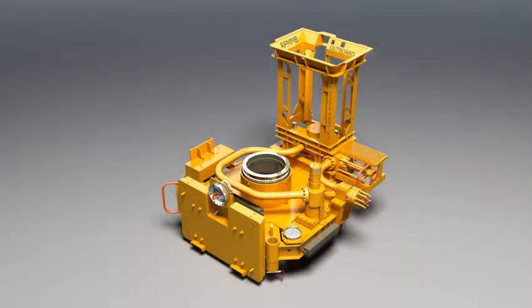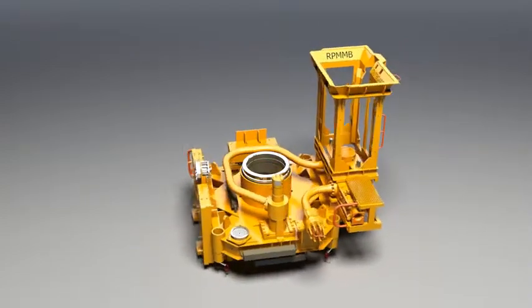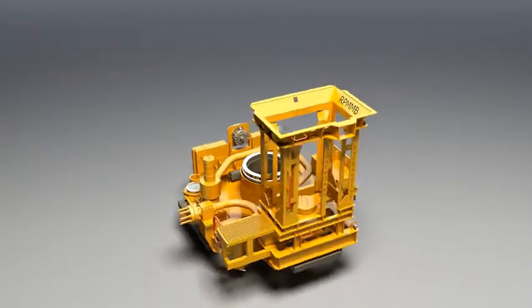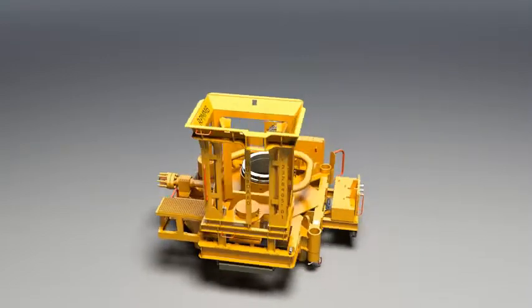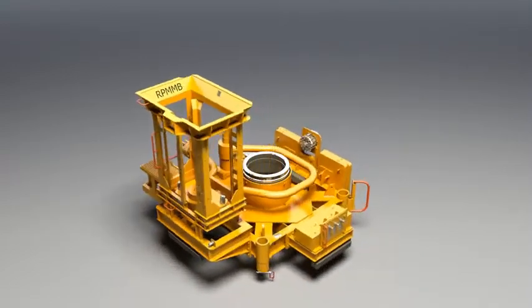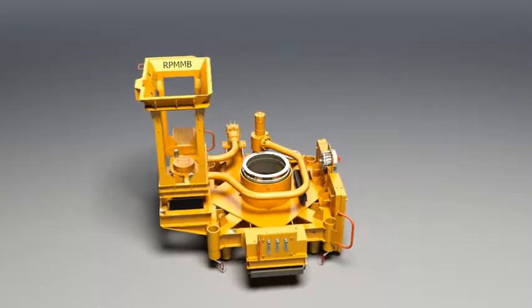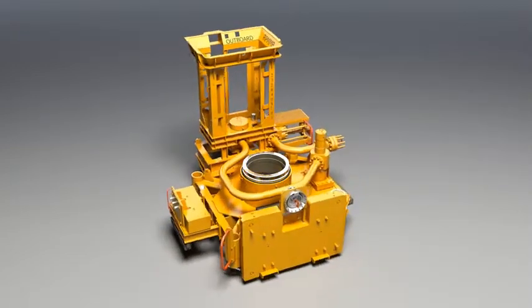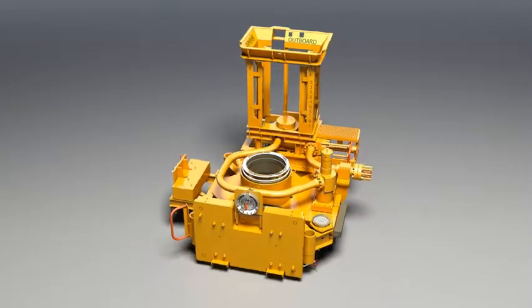The production flow base's function is to direct the fluid flow from the tree to the manifold via the jumper. The flow base allows for subsea monitoring with the inclusion of a retrievable process module, or RPM. The RPM contains a wet gas flow meter to monitor the produced fluid components.